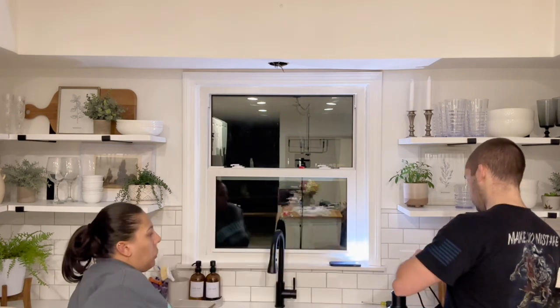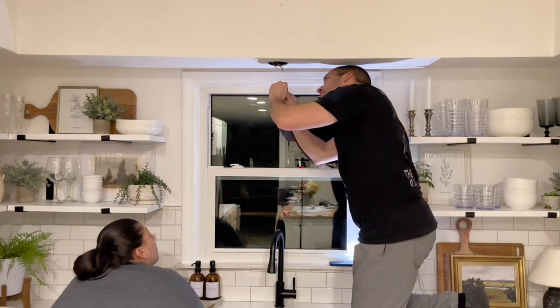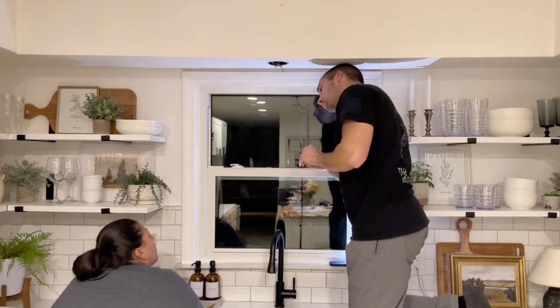Believe it, but my camera ended up dying before we were actually able to officially get this light up, so I ended up having to take my after shots the next day.